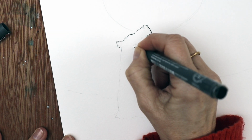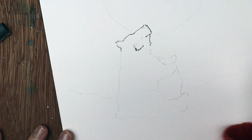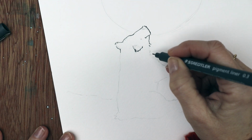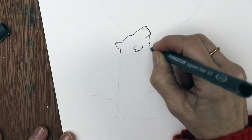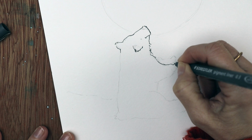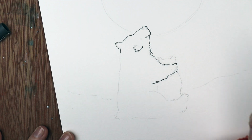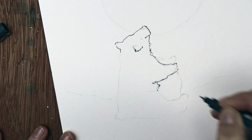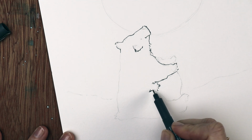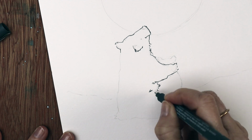And the polar bears are very furry, so I'm just trying to get that feeling by not joining a lot of the lines up, so there's a sort of textured feel to a lot of these lines. Thinking about the direction that the fur might be going in. Like here, when you look at a cat or a dog, their legs, where they join the body, the fur sort of seems to go at an oblique angle.